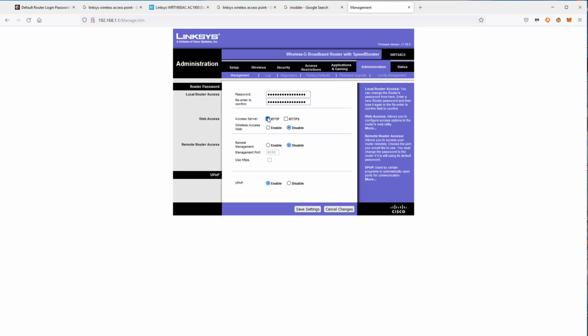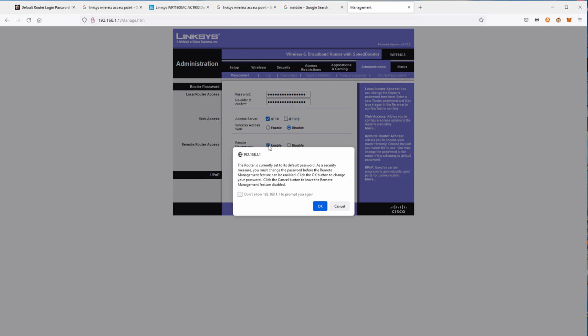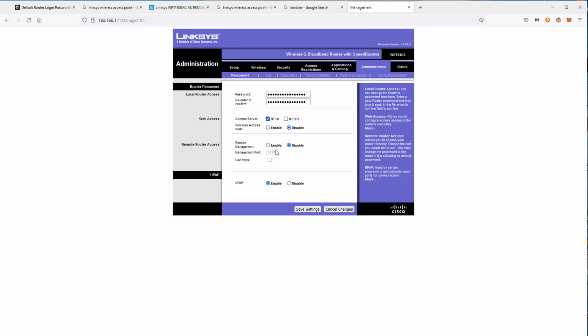And then when this is accessed, do I want to access it through HTTP or HTTPS, which is more secure? Do I want to allow remote management on the web? And then what port number do I want to use? So if I enable this, I could be somewhere else, and I could type in my public IP address, and then colon 8080, and then I would be able to connect to this device in a web browser. So I don't know if you ever want to do that, but again, you can do that.